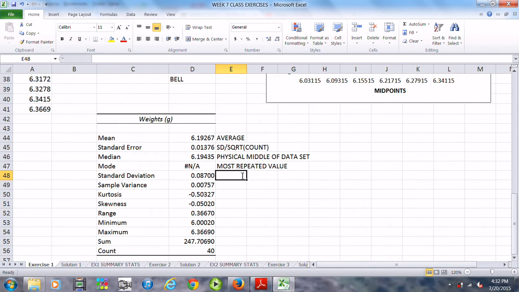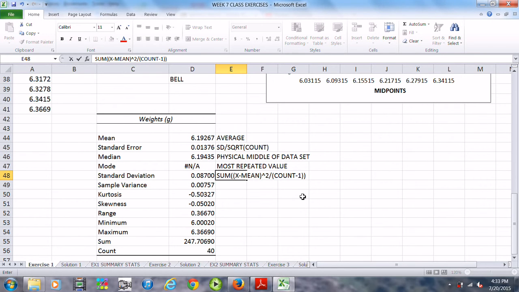Standard deviation is the sum of the products x minus mean squared divided by actually count minus 1. Alright.